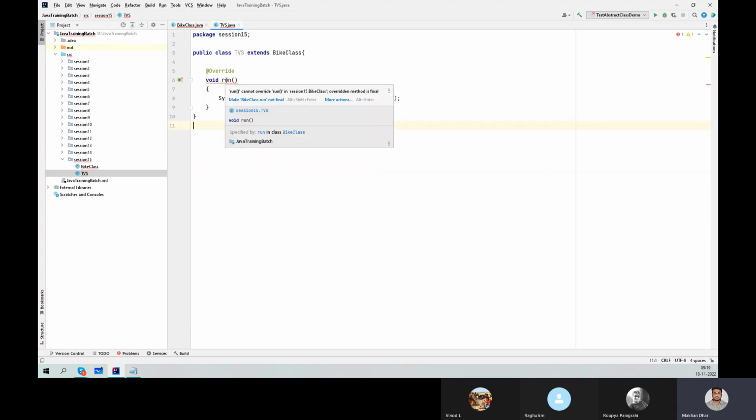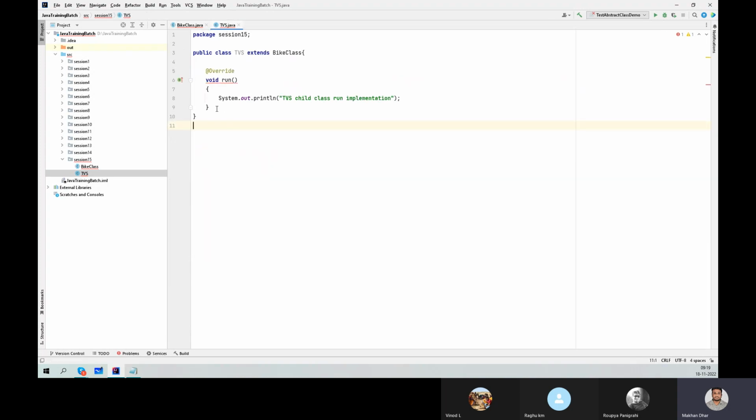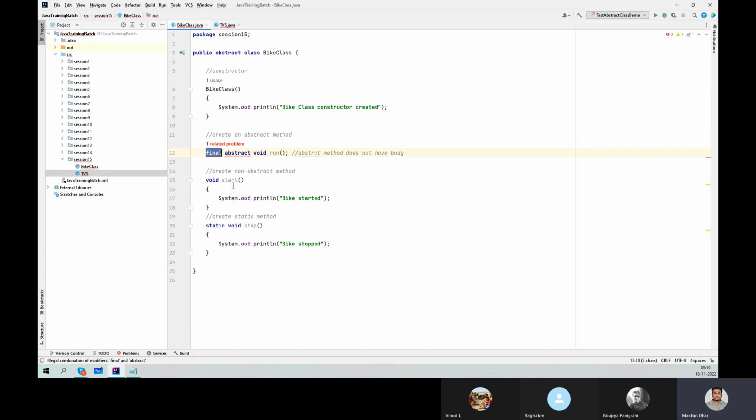You can't implement here. You can see the message: run cannot be overridden. That means you cannot override, because the moment you use final, you can't modify anything. So that means you can't do implementation. That is the use.